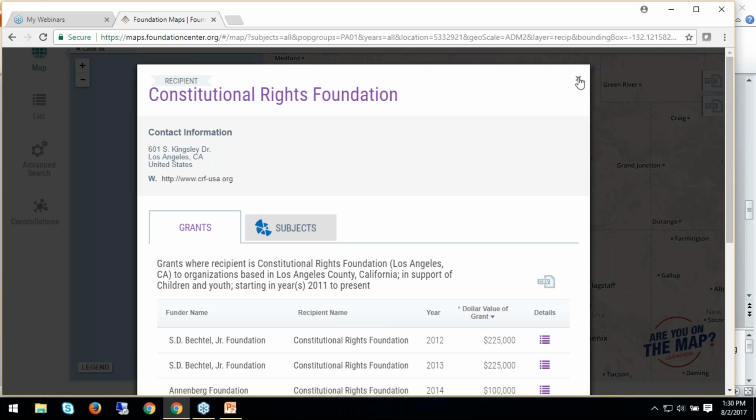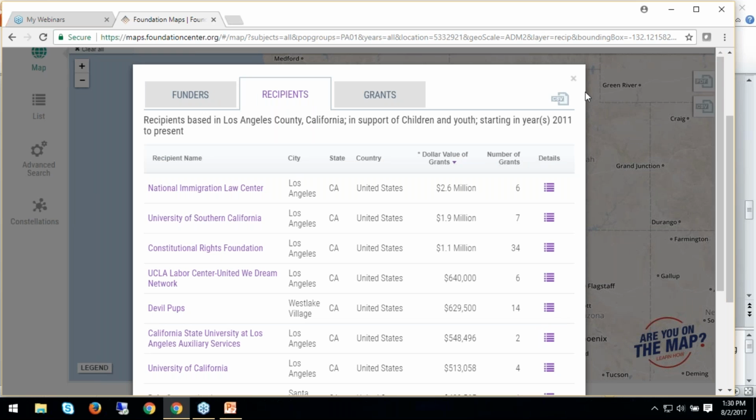Now, let's suppose that it would be helpful for you to have a list of all of these recipients in the Los Angeles area so that you understand what the range of organizations is that are working in this space focused on youth and children in the Los Angeles area, so you can place yourself in relation to that group of organizations.